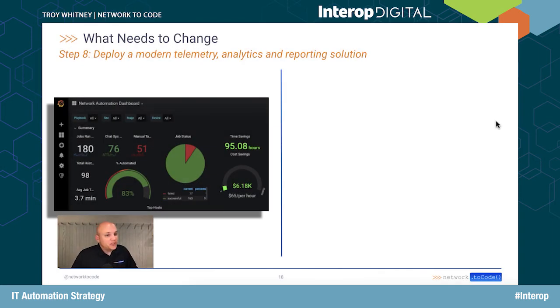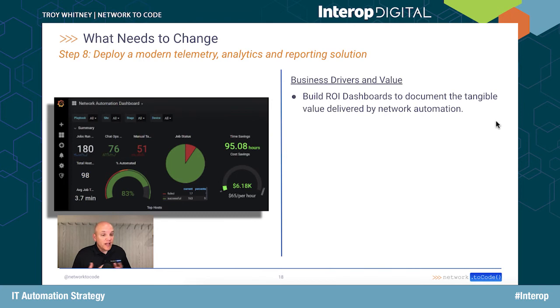Now, last but certainly not least is something we mentioned all the way back in the beginning with DevOps environments, and that is building native telemetry analytics and reporting right into all of your software solutions. This is really foundational to modern DevOps techniques. Now, there's huge value in this to the business.